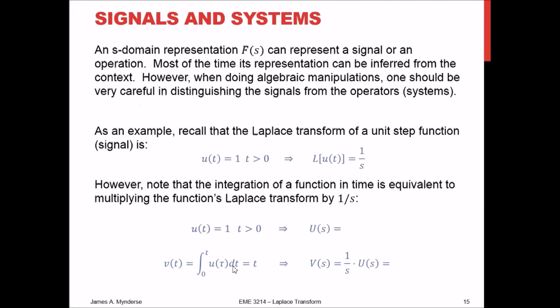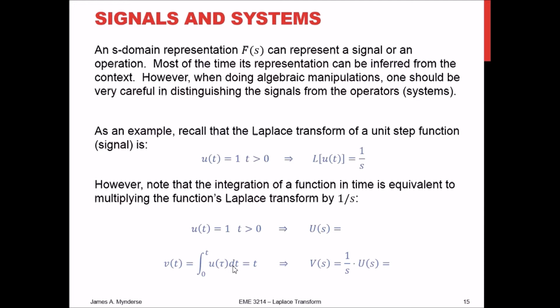Now, an s-domain representation F of s can represent a signal, like we've been talking about, as a function of time, or it can represent an operation. Most of the time, the representation can be inferred from the context, but when you're doing algebraic manipulations, one should be very careful in distinguishing the signals from the operators of the systems. This is kind of confusing, but with practice it will become more clear.